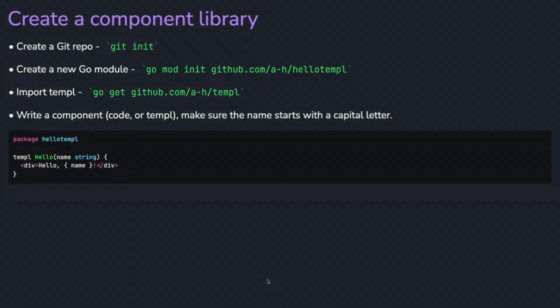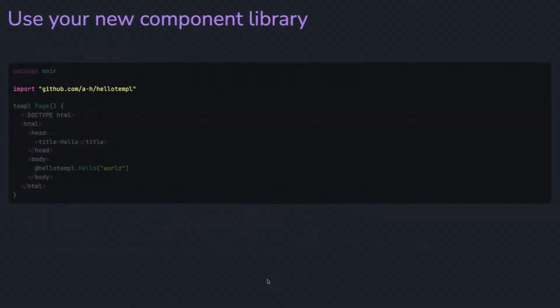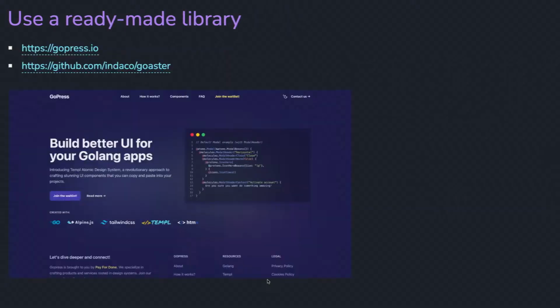And so if you create something like Templ hello, generate the file, commit it, and push it, that's it. You've created a reusable component library that's available on the internet. And then you can import it with a single line there. You import the file, get it, and you can then use it within your own projects as well.